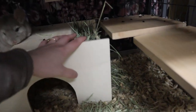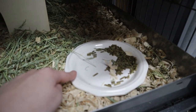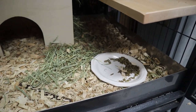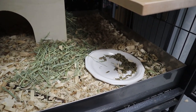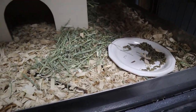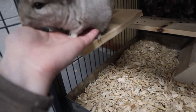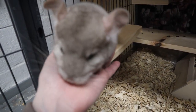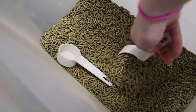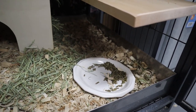Her hay is here. She also has her food dish — I'm using this temporarily because I do plan on bonding her with Lola, so they'll share a bowl once they're living together. I'm just using a ceramic dish from my kitchen until she's ready to be paired with Lola.